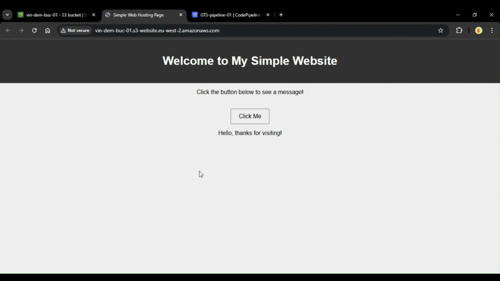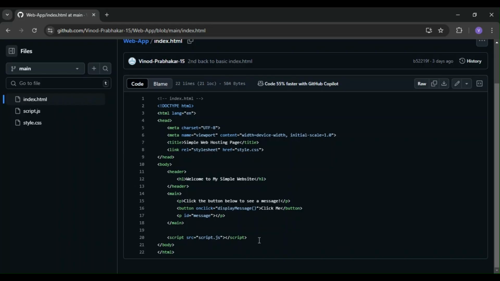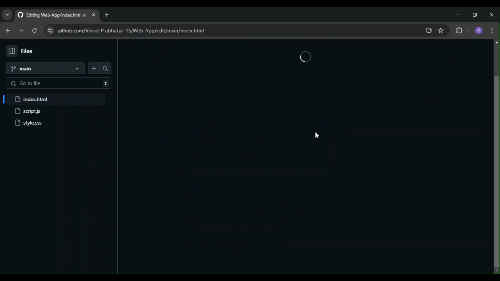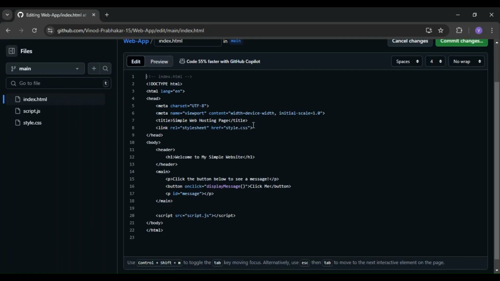Just go back to the GitHub repository. In the GitHub repository, open index.html, just click on edit this. In this, just update or make any changes. I'm going to change it.